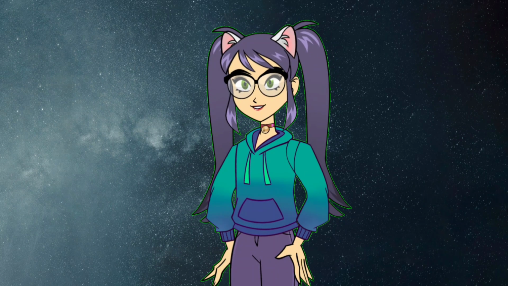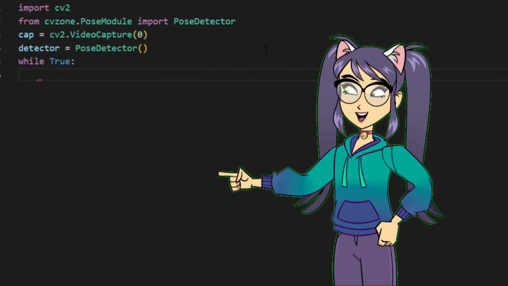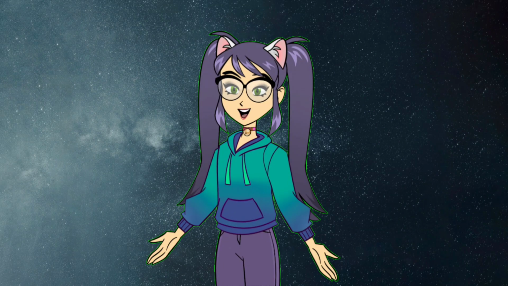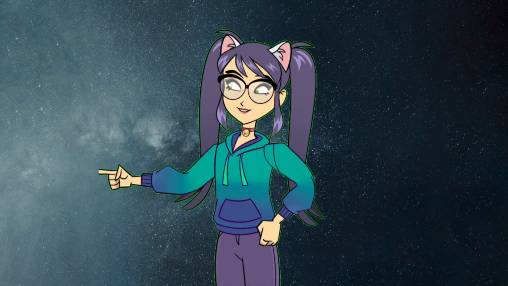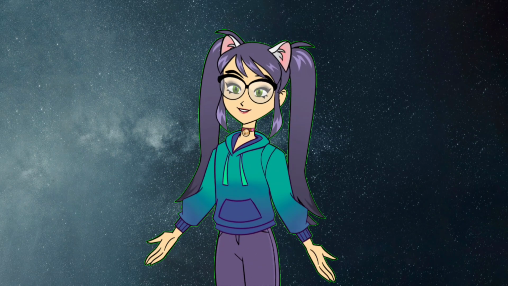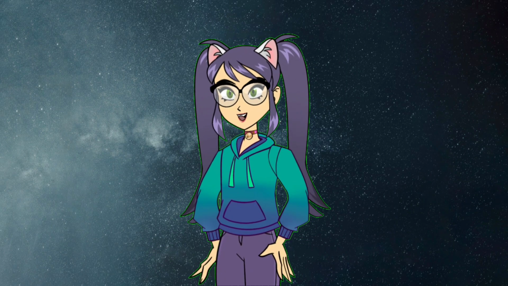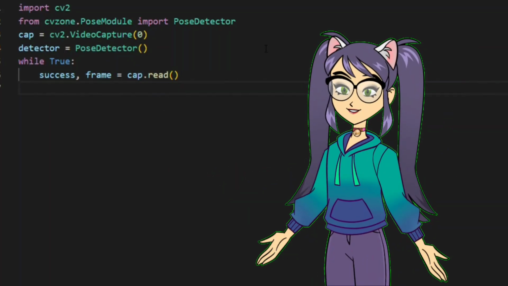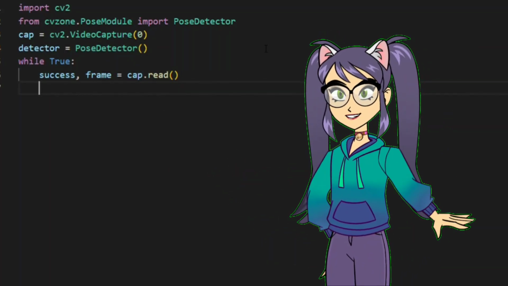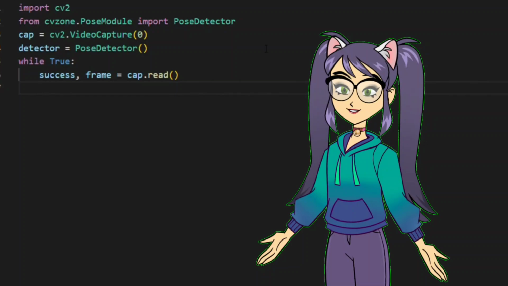Now the program goes into an endless loop, meaning until you tell it to stop. It keeps taking new images from the camera and analyzing them. In this line, imagine there's a cameraman in front of you. Every time you talk to it, it takes an instant snapshot of the scene and gives it to you. This line is exactly that: request a photo from the camera. But besides the photo itself, another answer is returned that says, was the photo successfully taken or not?